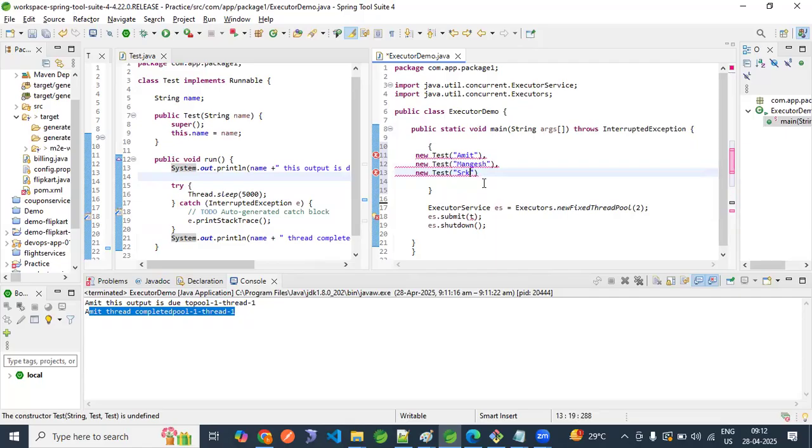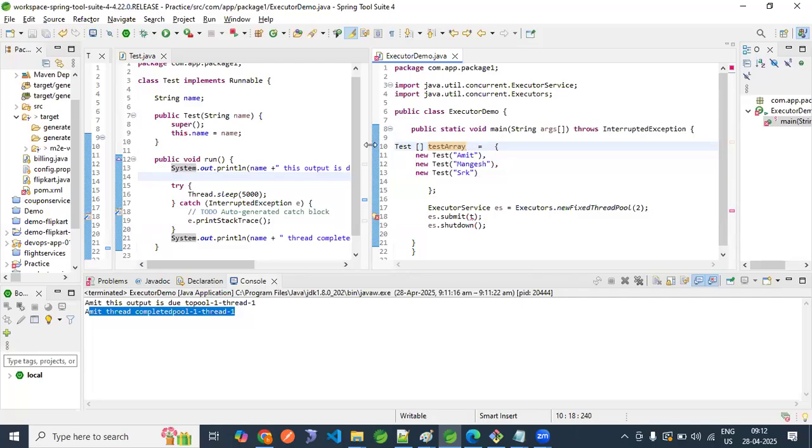Now I need to pass them somewhere, right? Let me give a semicolon, and I need to assign them equal to an array. Which type of array is it? Test array. Now try to observe.